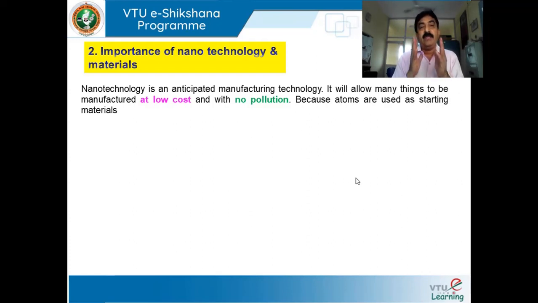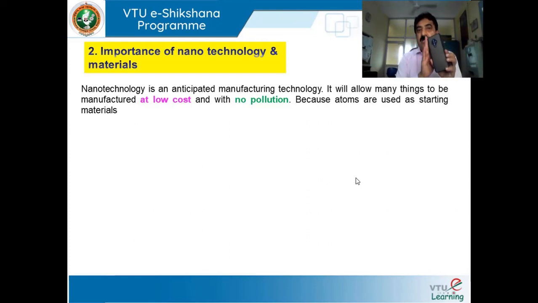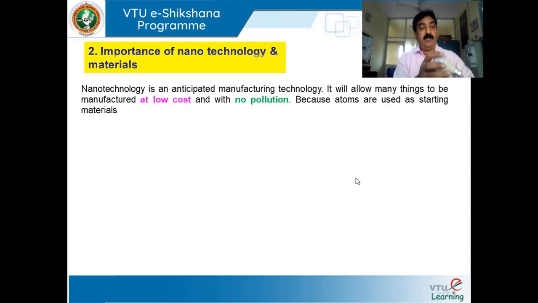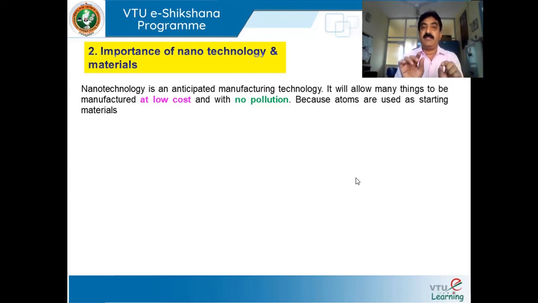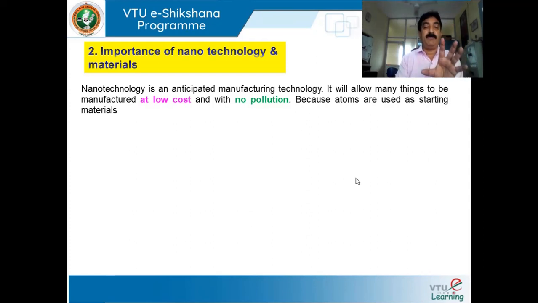In nanotechnology, we are not using conventional raw material. For example, to design a spoon, raw material is steel; for a mobile phone or LED bulb, many raw materials are involved. But to synthesize a nanosubstance, the raw material can be anything because it is done with atoms. Atoms are the basic ingredients of the universe. With atoms, you can design whatever material you require using nanotechnology. That is why nanotechnology is predicted as a promising technology.